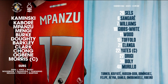Kilmarnock 1, St Mirren 2 is the latest score in the Scottish Premiership. 61 minutes played. Back to Turf Moor in the Premier League, Mas Faruqi. Nasty looking facial injury for Rösler, who's had to be substituted. There was some blood over the clash of heads. He's gone off, as is Onyeka for Brentford. Keane, Lewis Potter and Yarma Lewick, the 2 players to come on. Still Burnley 1, 10 man Brentford 0.